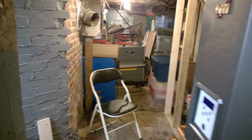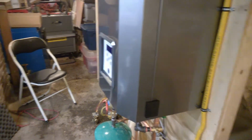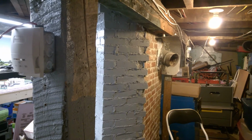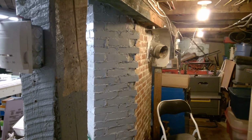So anyway, I just thought I'd give you a little update of what was going on. I forgot I was going to do a video on Sunday when I cleaned this all up and made room. Once this is all in, it looks like probably this chimney's going. Finally. God, I hope so. I can't wait to see that day.